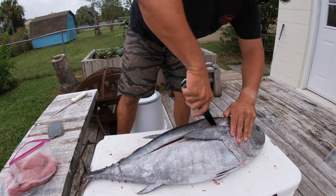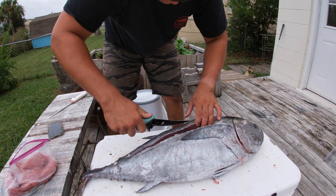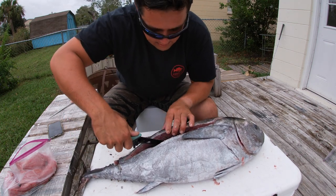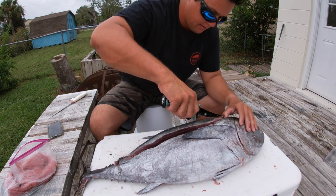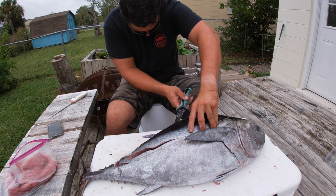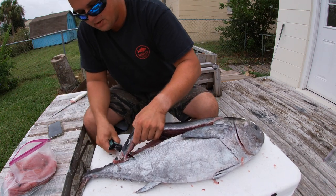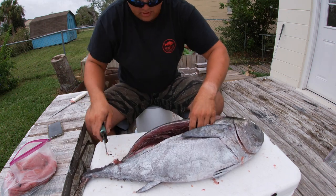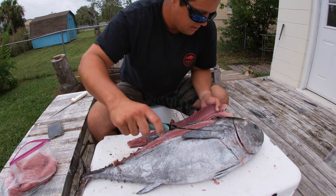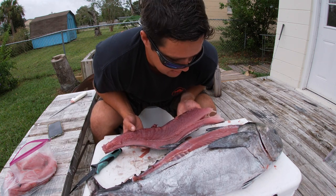This guy is fat. Going down the other side of the spine. I did work on the west coast for a while and caught a ton of tuna, but I did not clean a ton of tuna. A lot of those boats go out for full days, three days, or in my case seven to ten days. There'd be so much fish and such a short turnaround. What they have there on the west coast is called a fish processor — people that come down to the dock, you choose which processor you want. They weigh your fish, fillet it, vacuum seal it, and freeze it. You just pay per pound. So I never really cleaned much tuna — we cleaned some for galley fish, but not really much beyond that.